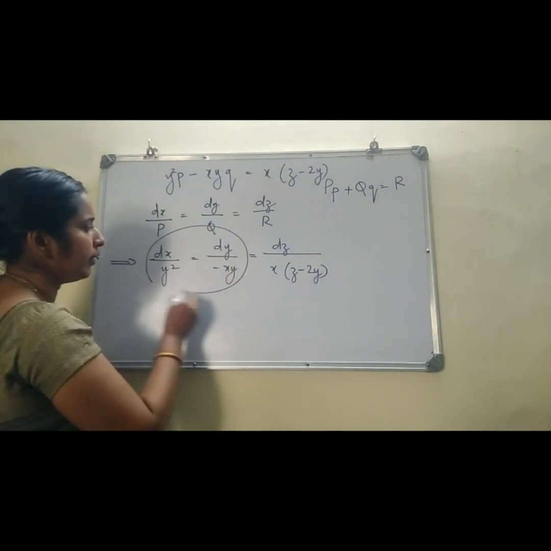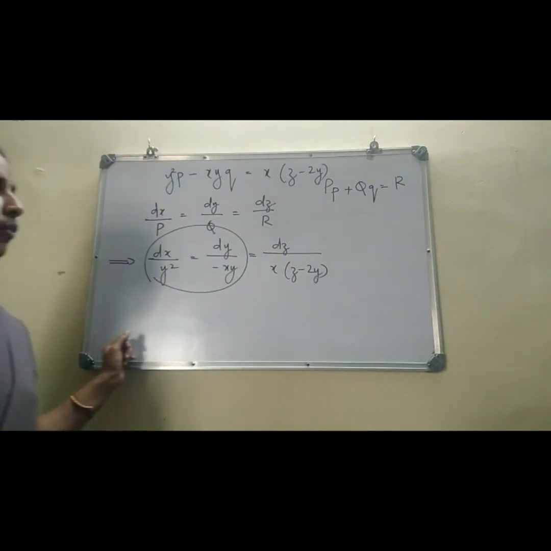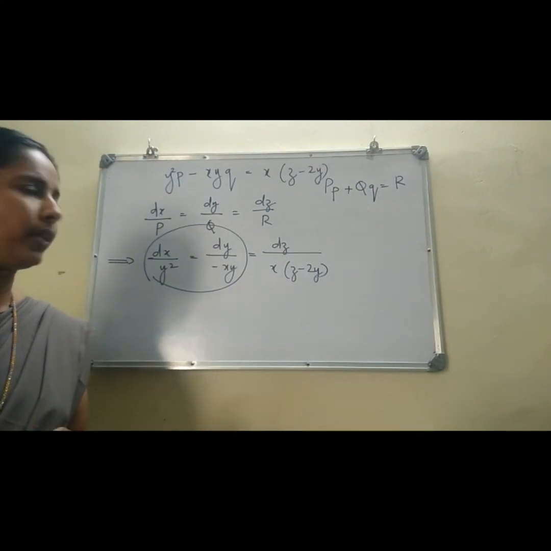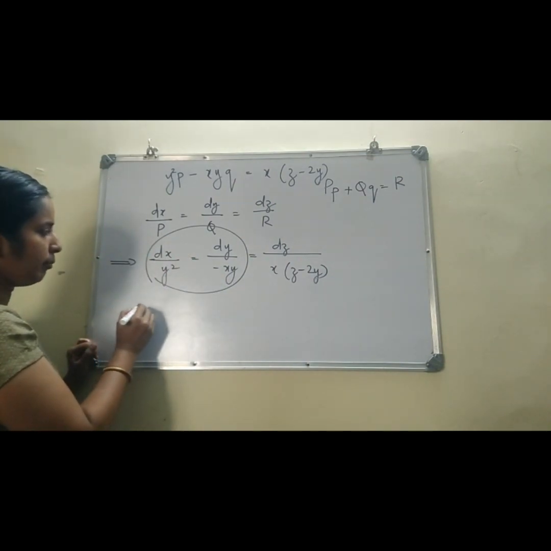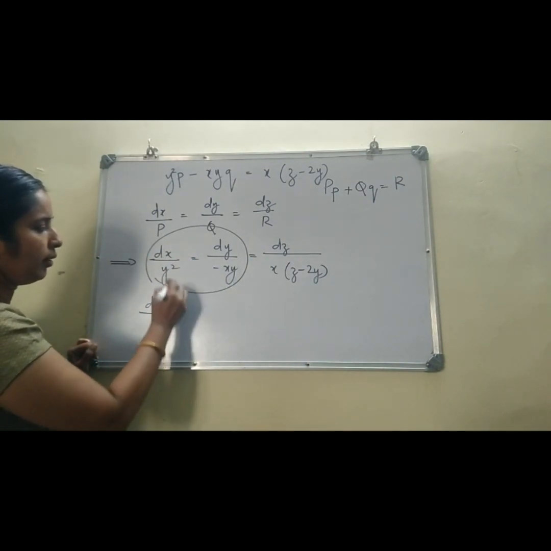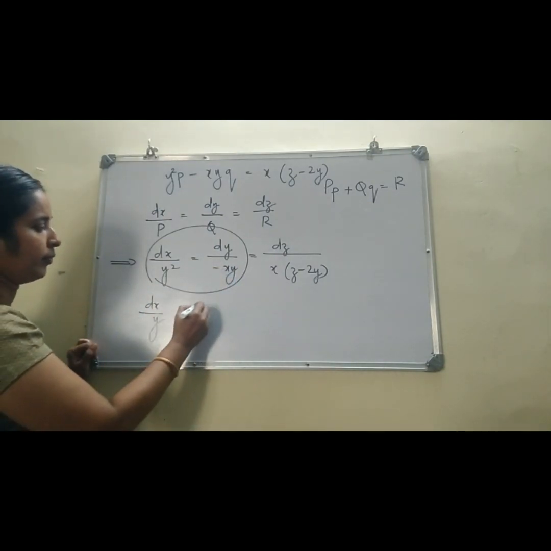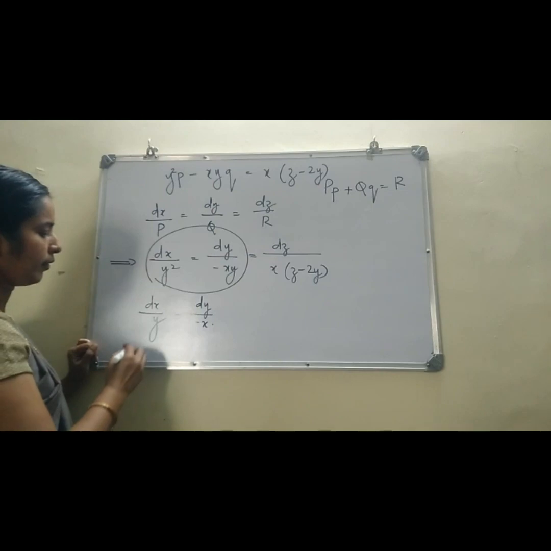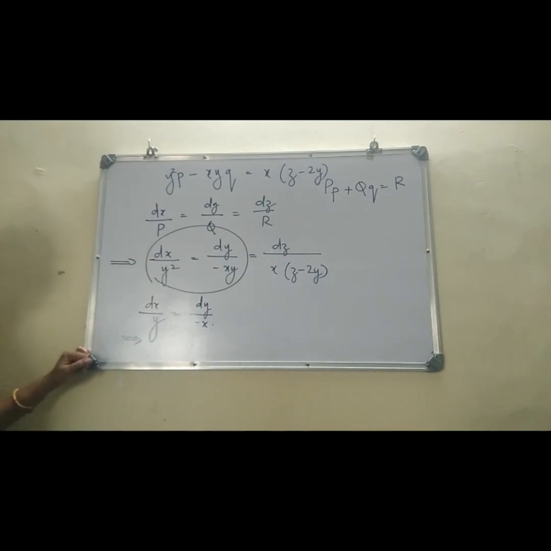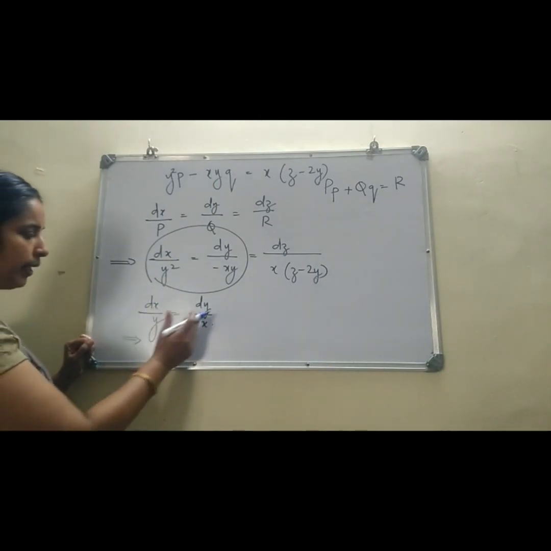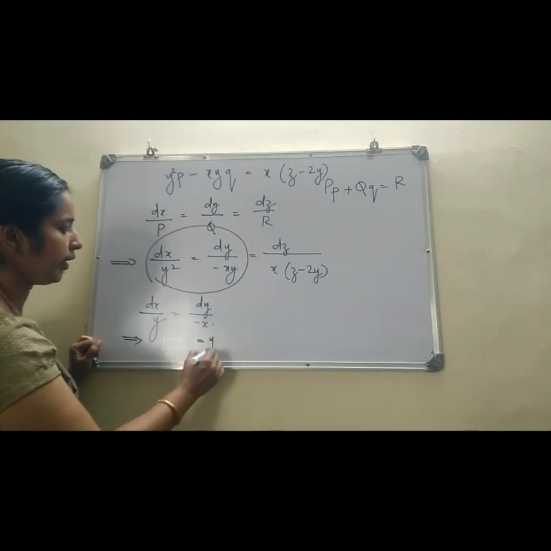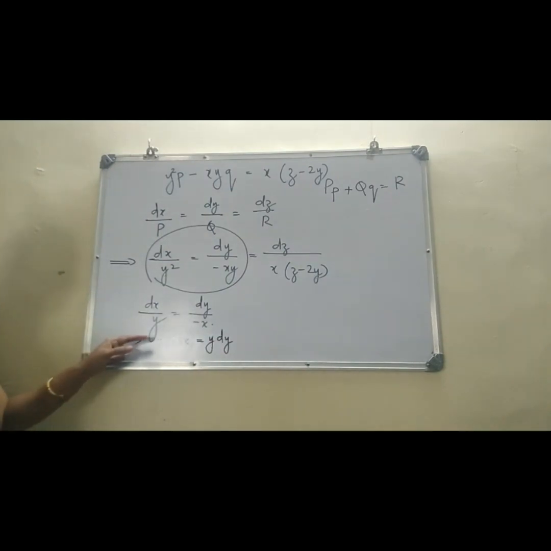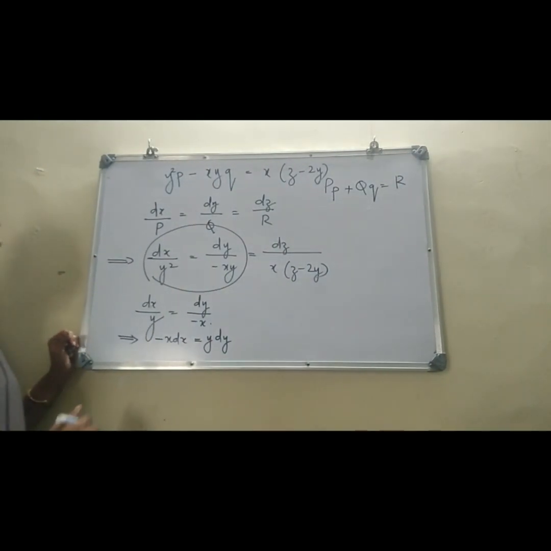By looking into the first equation, we can easily get one solution of the auxiliary equation. So, see, in this, 1 by y is common, you can remove. So this implies dx by y, you remove 1 by y from both sides, dy by minus x, which implies, see, it is not in variable separable form. So, you rearrange, you can see minus x dx is equal to y dy. Now this is in variable separable form.